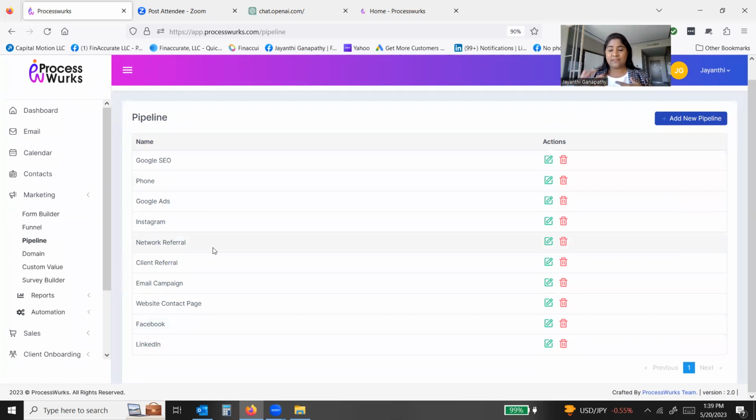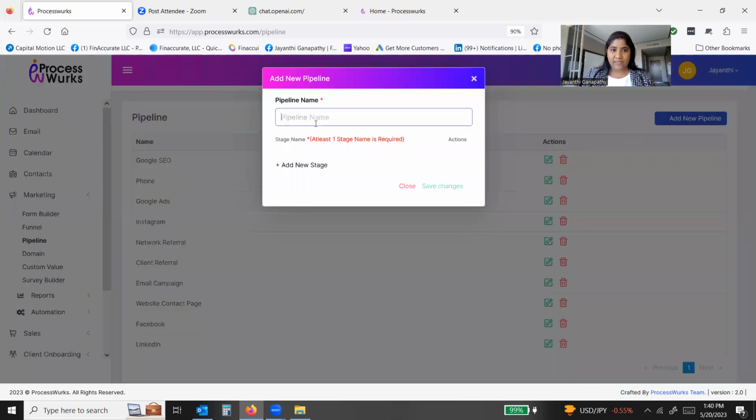So you can tag the sources from where the leads are coming in, which is really needed, so you know which channel is really performing well, so you can focus your time, effort, and money in investing in that channel.